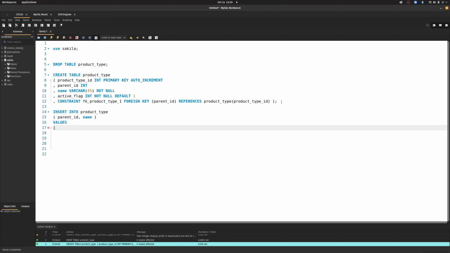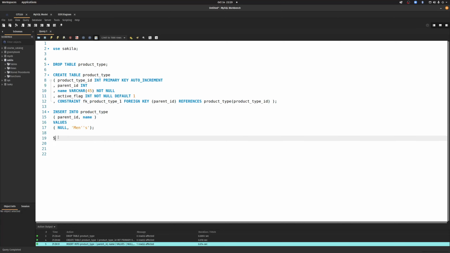Let's say we want the first level to be men's, right? So the product type is going to be men's. The parent ID is going to be null. If you ever need to put a single quote inside of your string, you can just double it up and it works. So we inserted that.